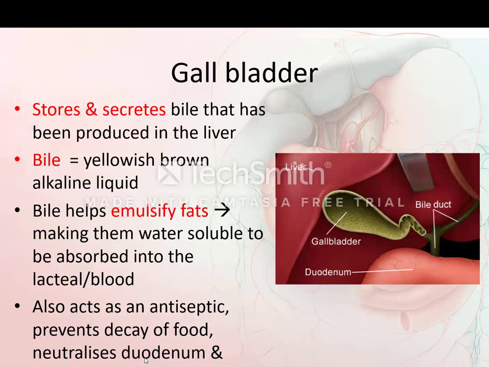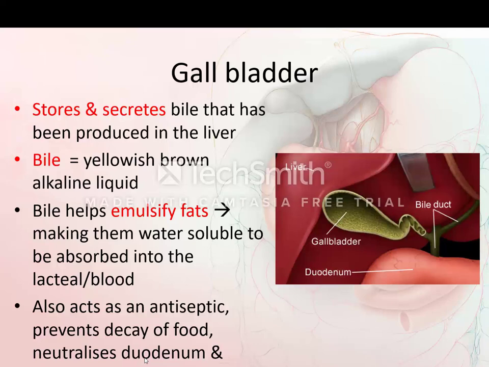So think of it this way: if I have a pH of 2 and I need a pH of 7, I'm going to add a pH of 12 to it. 12 plus 2 is 14, divided by 2 is 7, so I'm going to balance them out. Okay, I hope that makes sense.